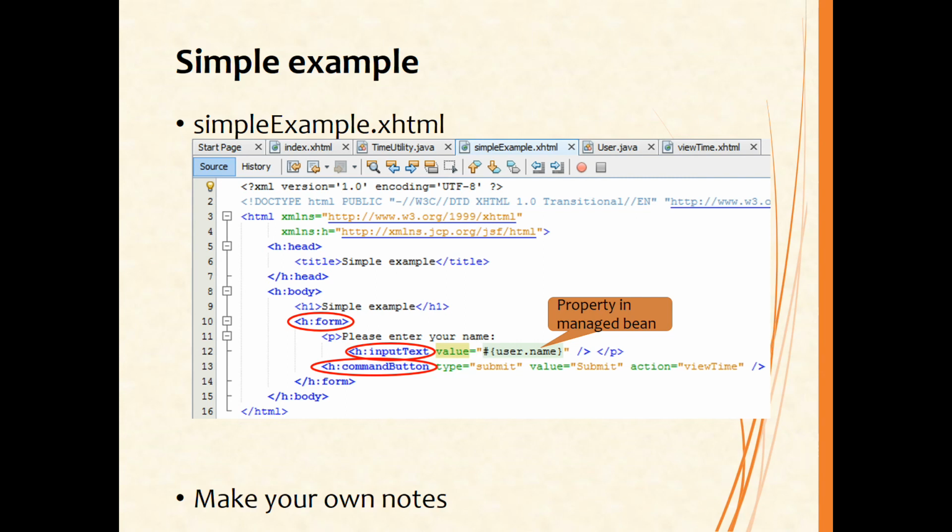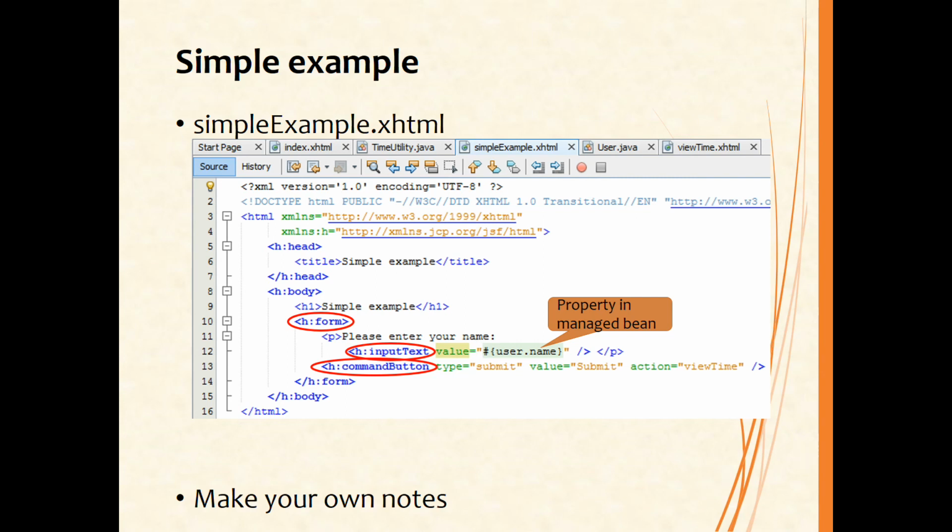That says whatever the user types in this text box is destined for the name property in the user managed bean. That will cause the control servlet to create an instance of the user managed bean, then call the setName method, passing whatever the user typed in the text box as the parameter to that method. So the field called name will end up with, in this example, the value Graham.